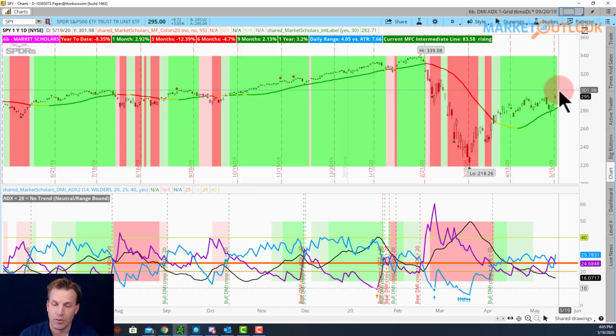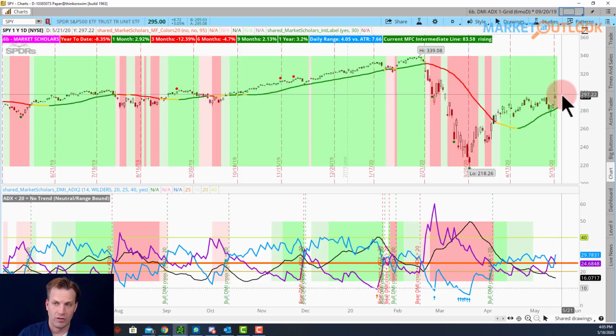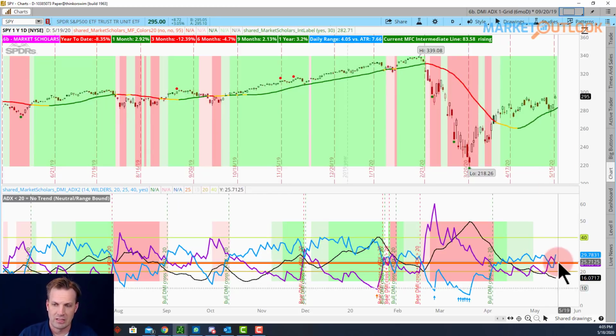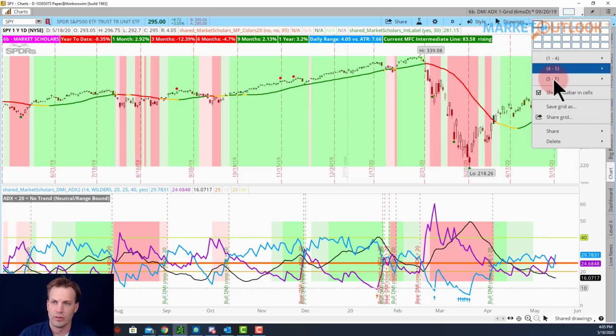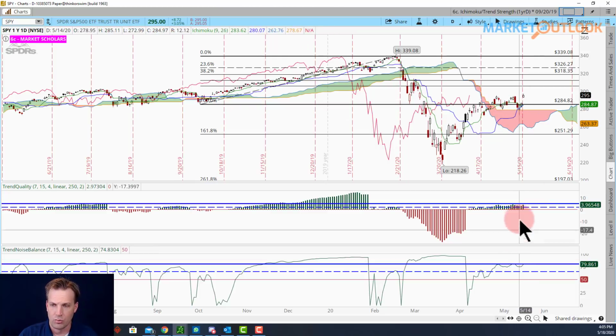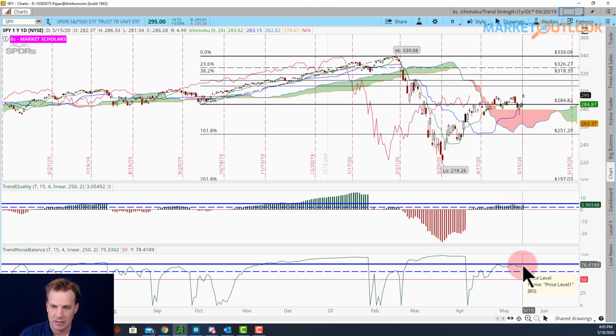I don't think it is, but it's got the potential of being one if we can hold it tomorrow and Wednesday. But some of these indicators still aren't quite confirming what we really need to see. I mean, we're above the cloud and we bounced back up above the green line. That's fine. We are close to getting above 80 again here, but we're not above 5 yet on this. So we're still not there.